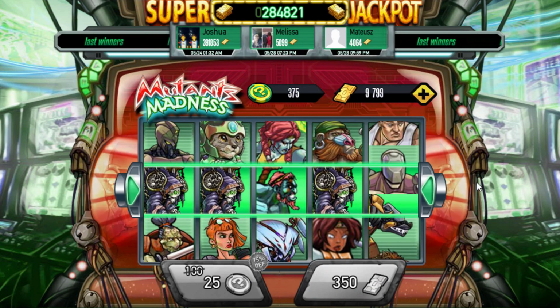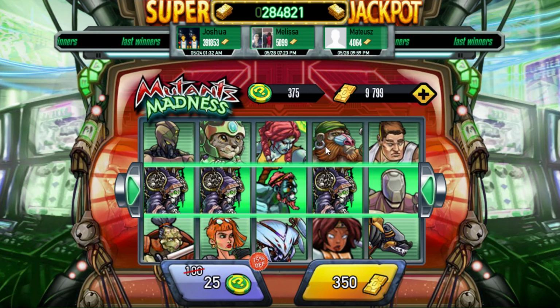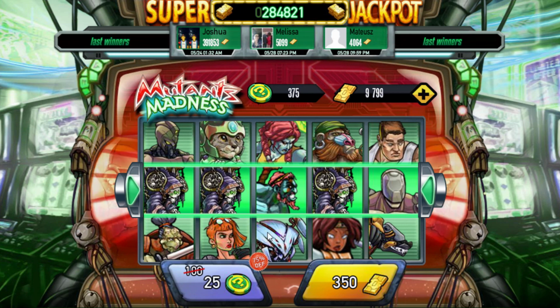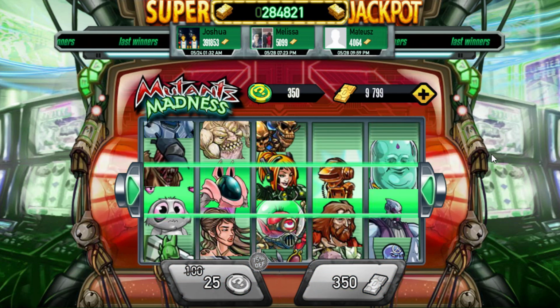First character we're gonna get is gonna be a character you can actually unlock without actually having to do anything. So Lynch Lock, you can actually just make that character, unfortunately. There's a few other characters that are pretty good in this. I just like to look at the characters to see what's in here.